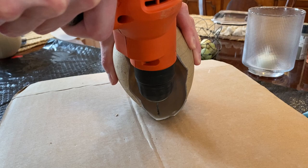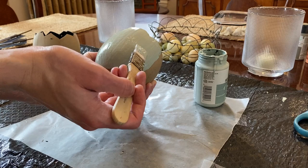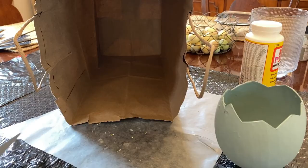Using a smoky blue chalk paint, I'm going to paint the egg bucket interior, edge, and exterior. This paint covers pretty well, so I only needed to apply one coat. After it's completed, I'm going to set it aside to dry and start painting the other egg bucket a soft pastel color. Once both of them are dry, I'm going to set out a paper bag for the next step.